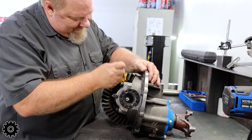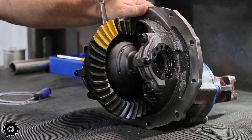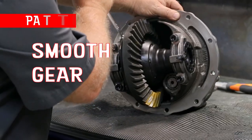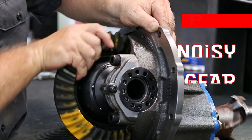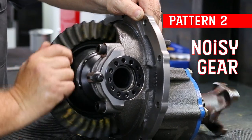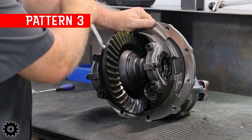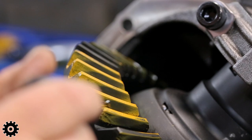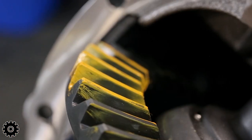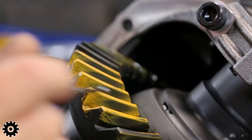Paint the same teeth. Let's see what changed. Make sure we're smooth. Take a look at this pattern now. A little bit more round shape, not so close to the toe, not so close to the heel. Looks like a football, and that's a good pattern right there.